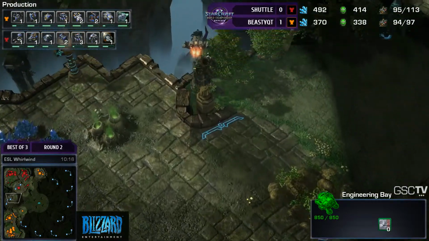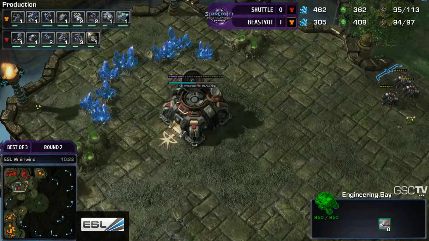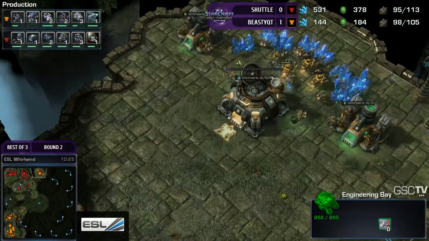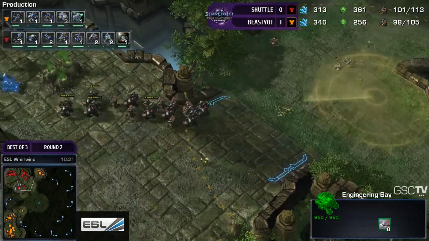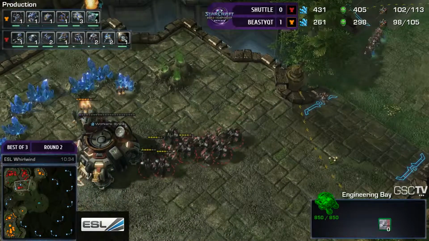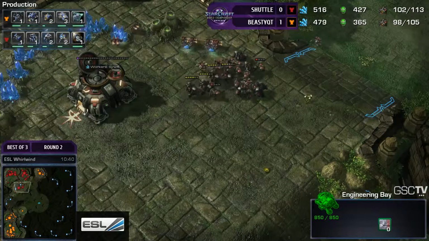In TVT, knowing that your opponent's going mech, it's not terrible to expand towards them, but that big mech army is so scary. I'm surprised he's expanding towards him. It's just going to allow BeastyQT to just suck this potential 4th base, I guess, dry. Yeah, he's just going for it, and it's still completely unbeknown.